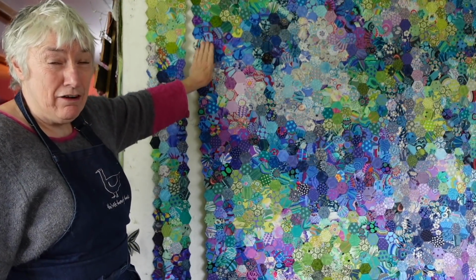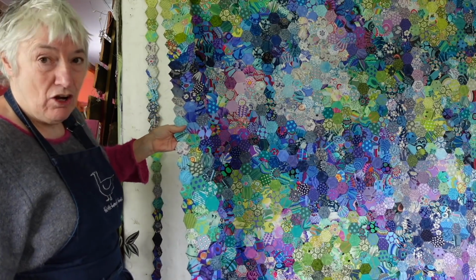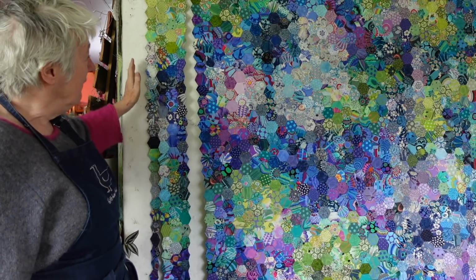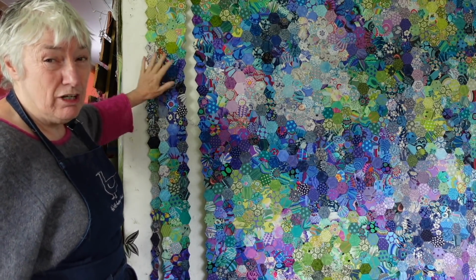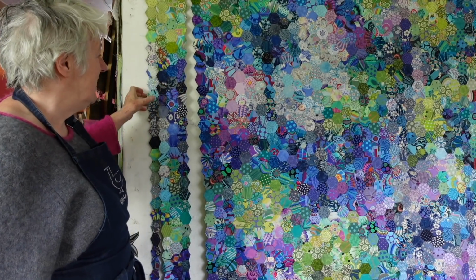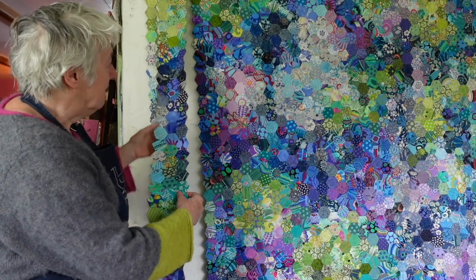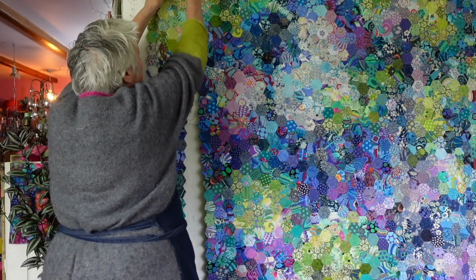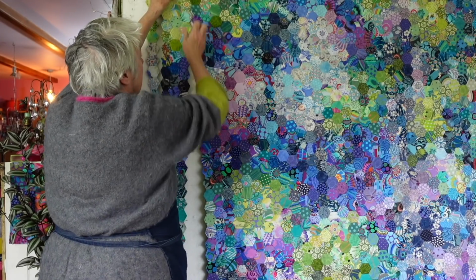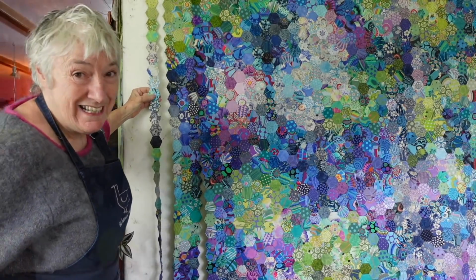I'm designing it out from this end here. And so I put these three rows on here, plus one more. And in the end, there were six more rows that needed to go on here to make this into an extra 10 inches. These are inch hexagons. And so I've stitched together three of them. They will fit here and that gets sewn on there. That last one I did.